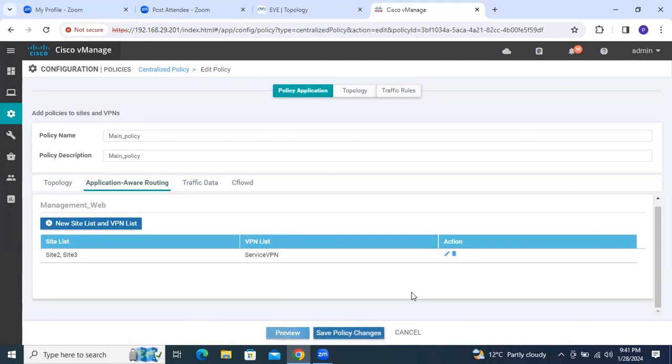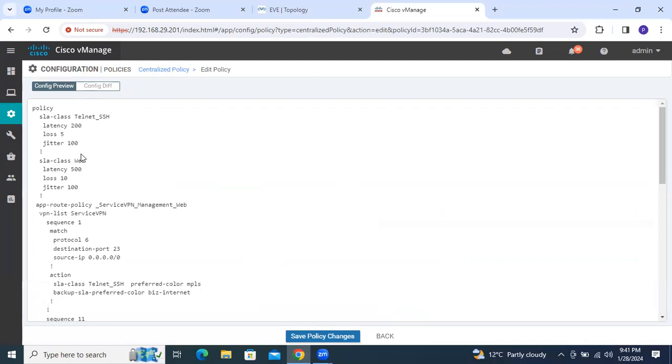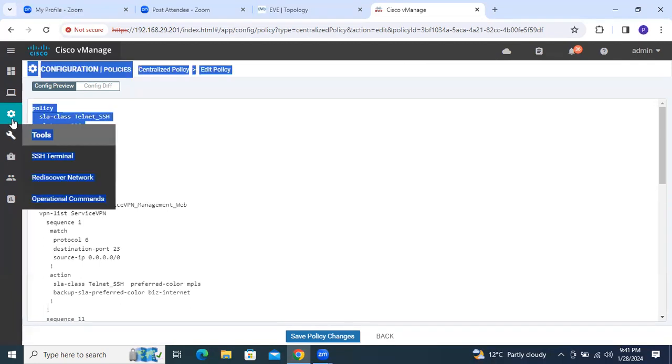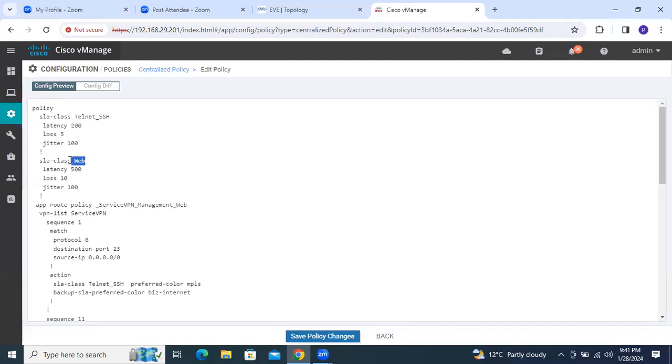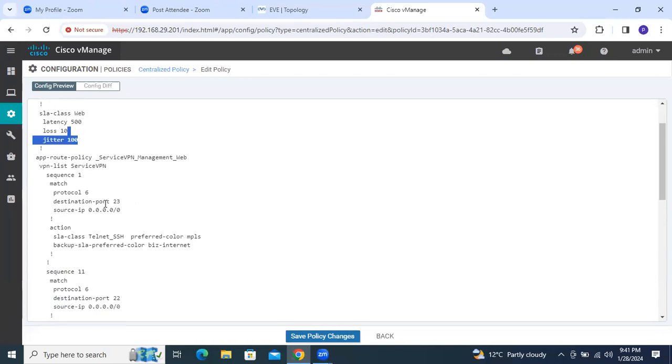Before going to save it, if you want to check the preview, SLA class is telnet and SSH. What should be latency? 2, loss should be 5%, jitter should be 100. Then class wave, latency is 500, loss is 10%, jitter is 100.